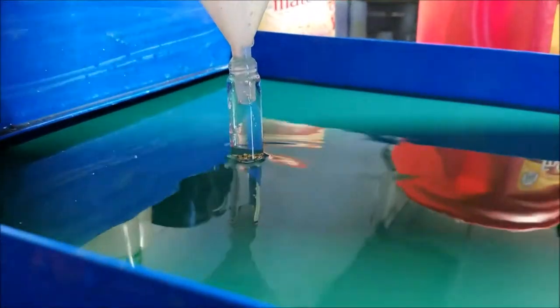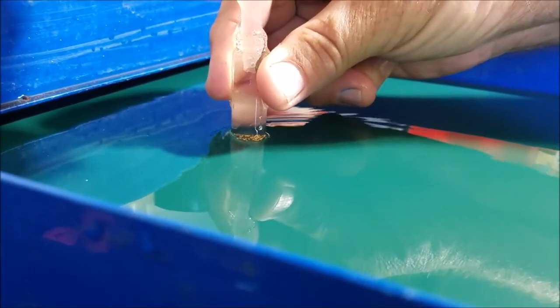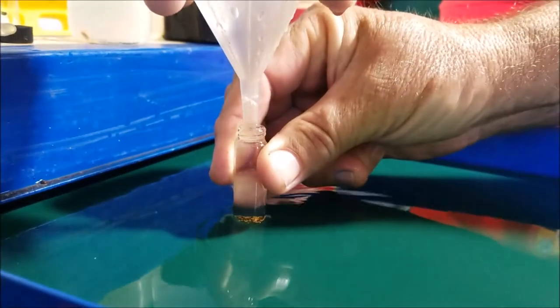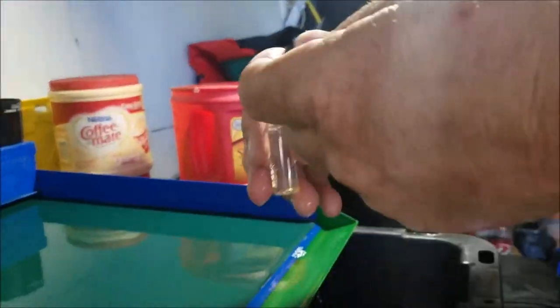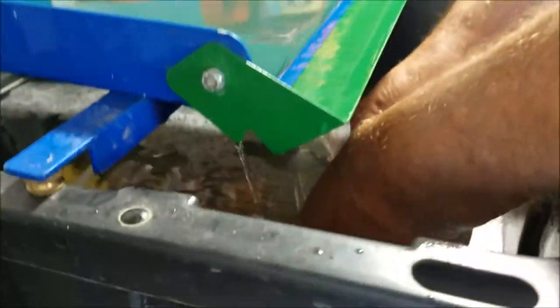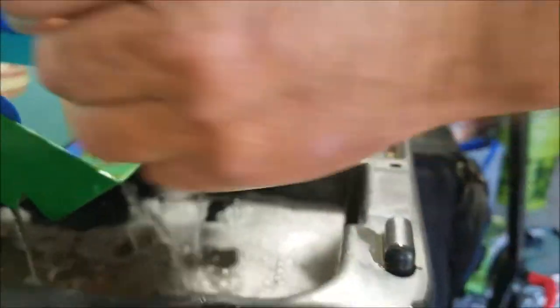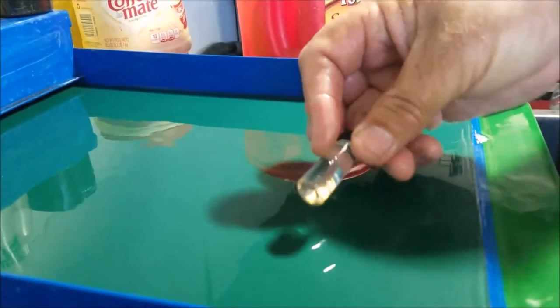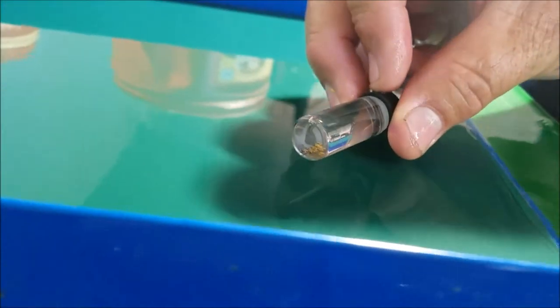Now the one thing I have learned is that when you do this, you cap it a little bit and then release the water real slow, so you don't blow any gold out of the bottom. You do that, and I'll show you in one second. Another thing too is you want to get the air bubble out. So you come down inside your water and you can actually put it under the water, and that way you don't have as many air bubbles, but you'll see the gold that you get cleaned up. Here, put it on top of here, you can see it better. That's a lot of the fine gold that a lot of people throw away in their black sand. So that's what's really cool about this.